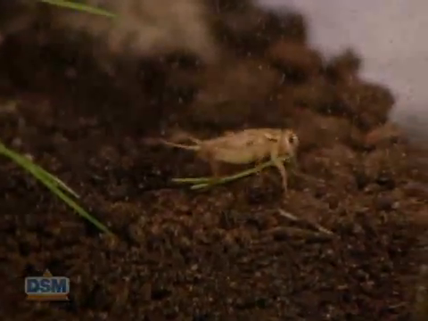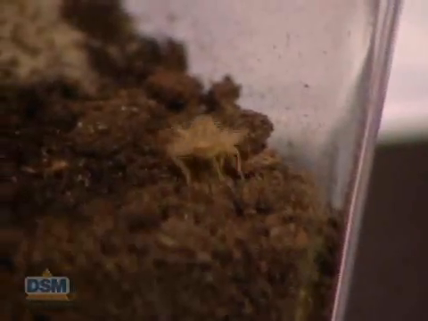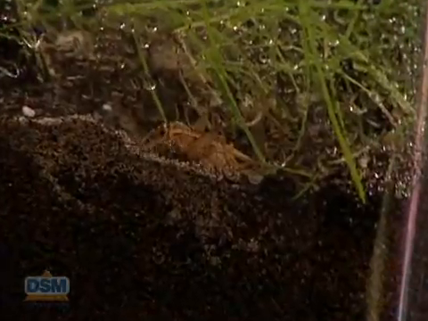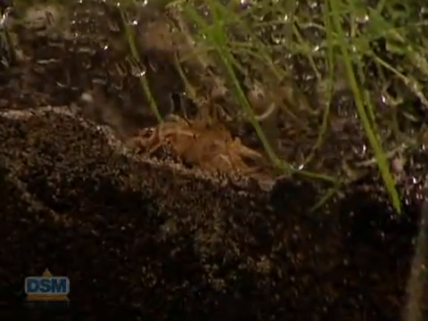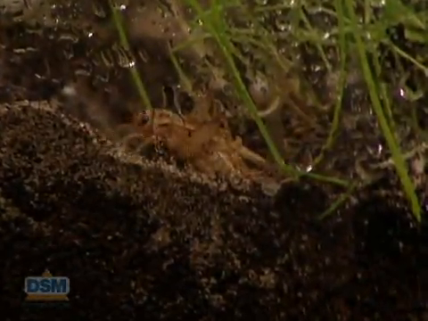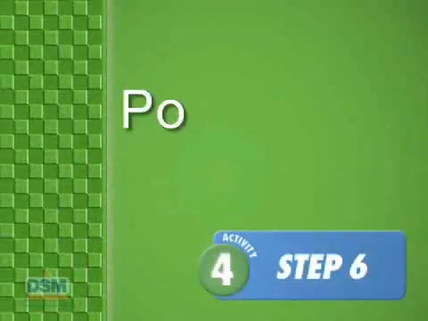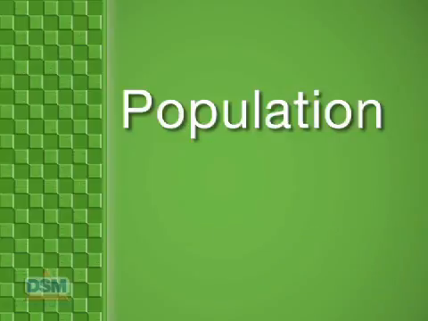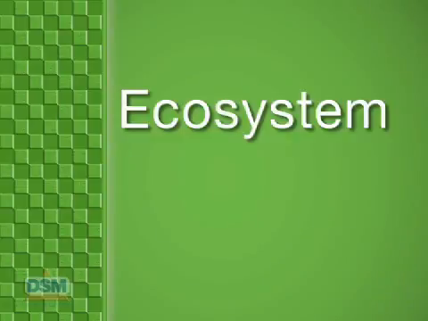As students add their crickets to the terrariums, have them focus their attention on where the crickets go as they are released, what they do, how they move, and anything else they may notice about their crickets in their new environment. Students may want to record these observations in their notebooks. Have the students share their observations. Write population on the board. Tell students that individuals of the same kind in the same environment make up a population.